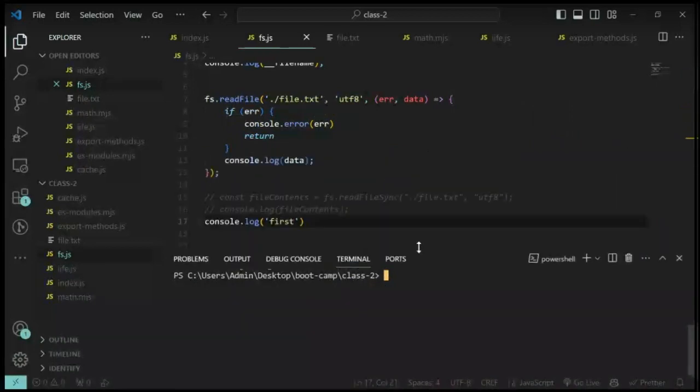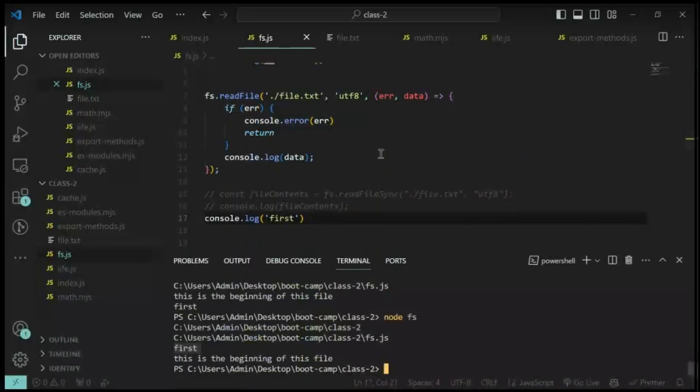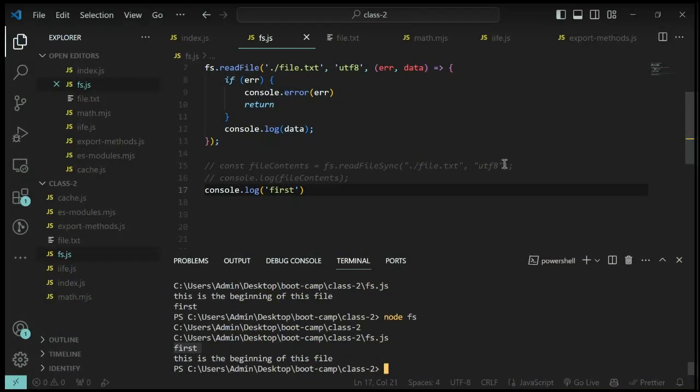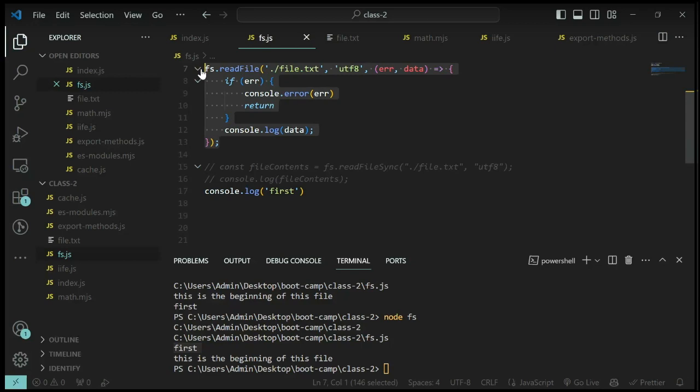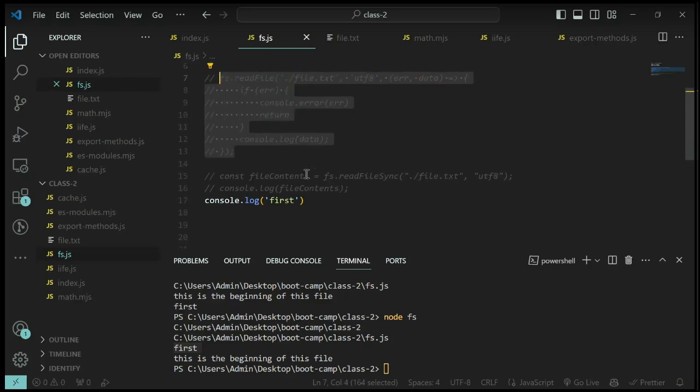So that is our fs.readFile. I've given us both the async and the sync methods of readFile.